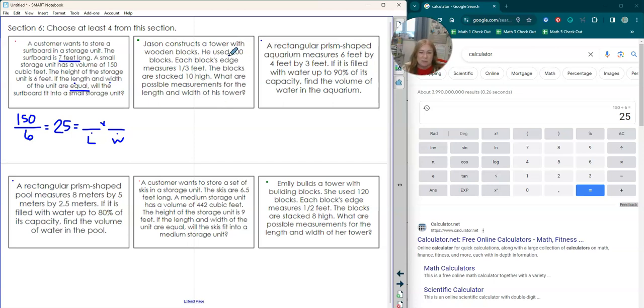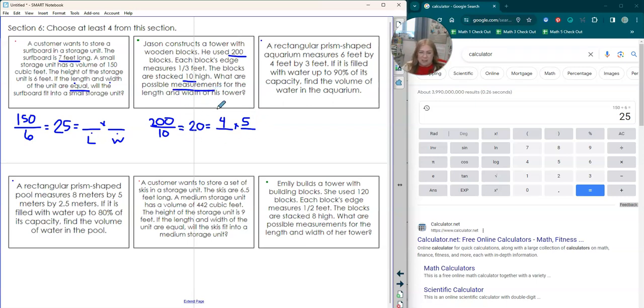So let's just start with our cubes. He used 200 blocks and they're 10 high. So if I take 200 and we divide that by 10, we get 20. So something times something has to equal 20. It doesn't say they have to be the same like this one. So something times something is 20. The first thing that comes to my mind is 4 and 5. 4 times 5 is 20. I could have used 2 and 10. I could have used 1 and 20. But so 10 high. So it's 4 wide or 4 long, 5 back. 10 high. So 4 times 5 is 20. 20 times 10 is 200. So we've used 200 blocks here.